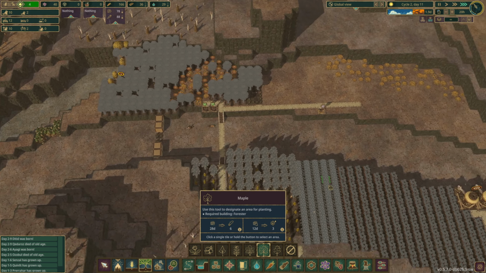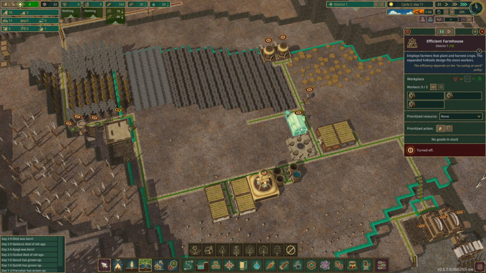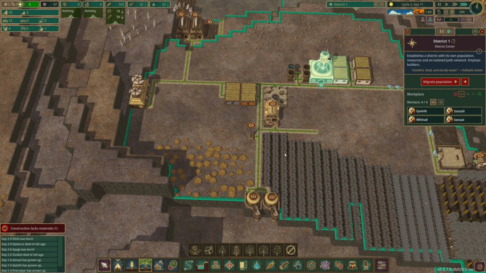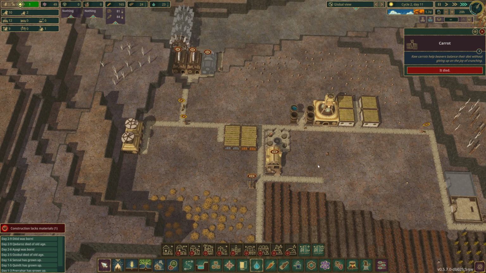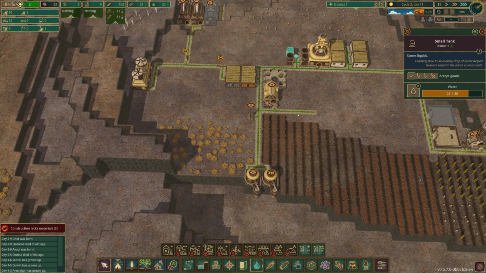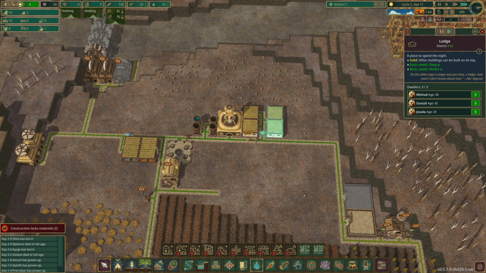Let's replace everything. How's this guy? There's only 2 people working in here. Pause this. Because at this point there's nothing. There's no more carrots they can harvest. So we have what we have now. Water wise, I think we're gonna need to start expanding soon. We might have to start building more houses.